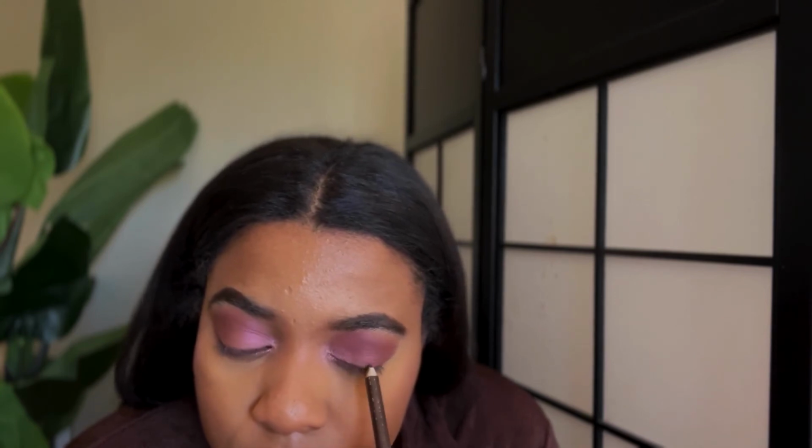Okay, so I really enjoy my eyes right now. I am going to just use this brown pencil to put a little bit of liner on both eyes, and I'm also gonna line my lips with it since I'm already doing this step anyways. Normally I could use black liner, and black liner is real cute. But I'm just wanting to show you guys a little bit of a simple tutorial. This is really to show you all the eyeshadows, of course, but you're obviously welcome to take whatever advice resonated with you today. I'll wait to line the lips because I'll show you guys what I plan to use.